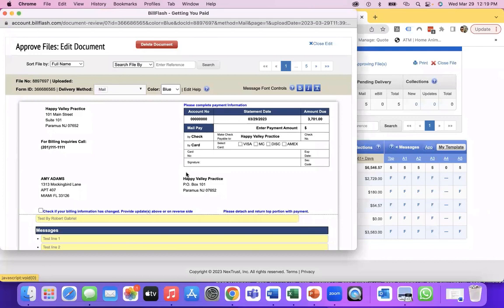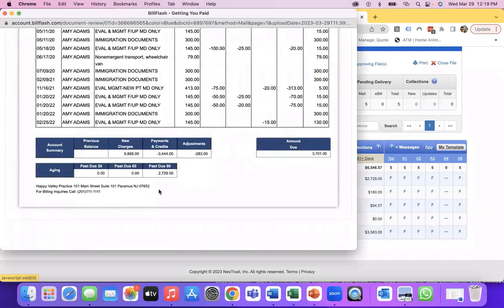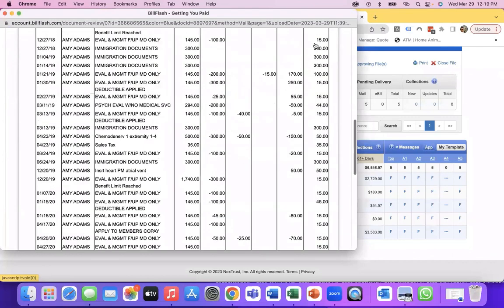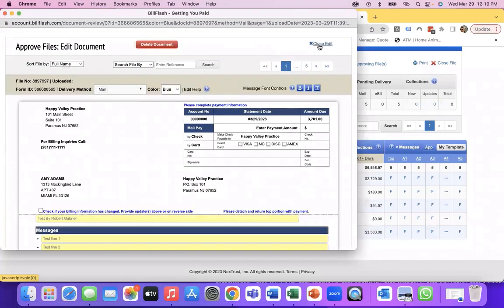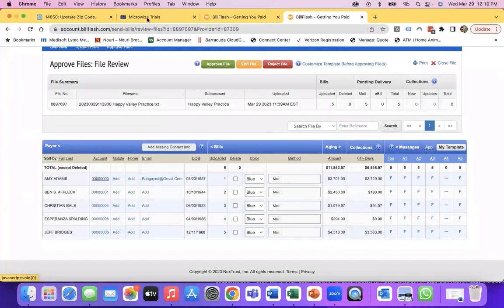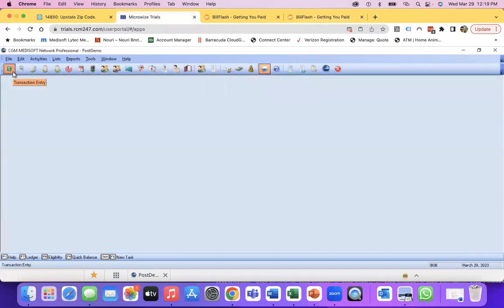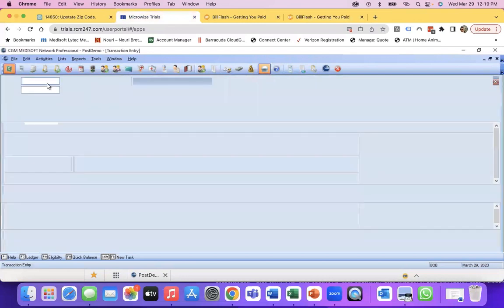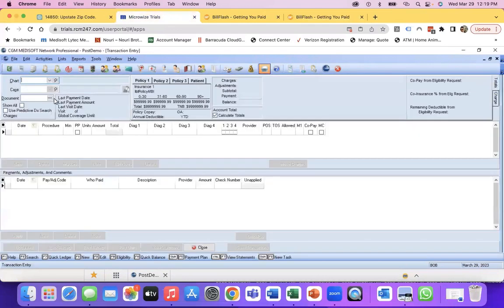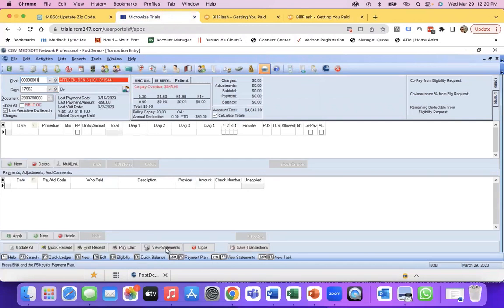So that's number one. Number two is almost everybody will have a link to have the patient make a payment online. So that's good business to do. Another benefit is when you have a patient calling you about their statement balance, regardless of whether you do this in-house or you have somebody help you. If I go to a patient, and let's say I have a flag, and I click on this button here, it says view statement.